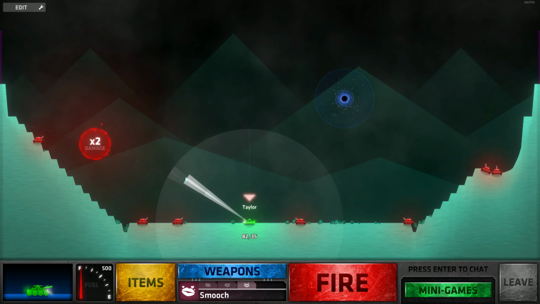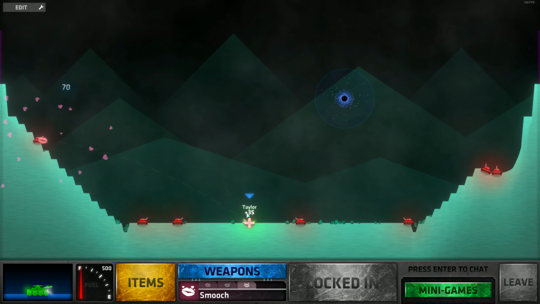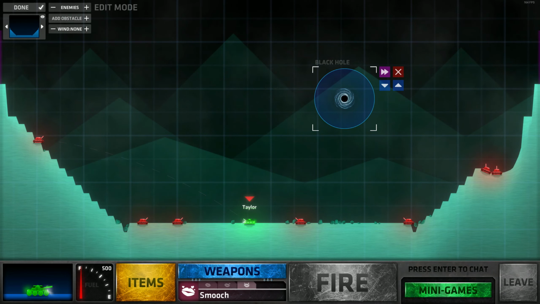One of the other things to note about this weapon is it seems to only hit when you hit it dead on. It doesn't really hit the area, so all those hearts don't do anything, they're just visual. So you're gonna have to hit it pretty much dead on.